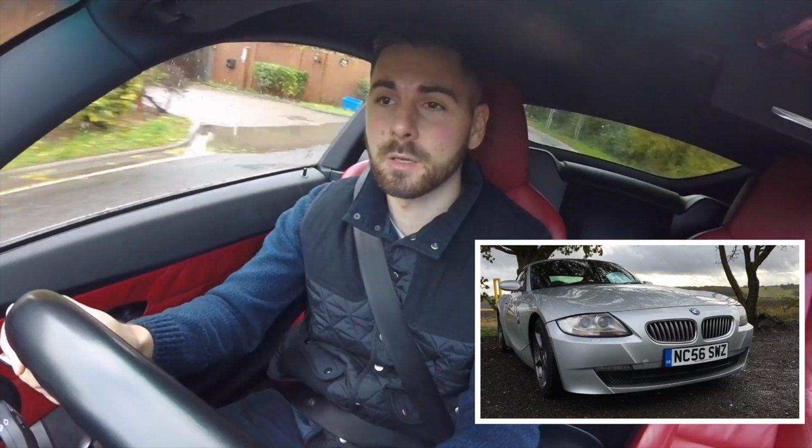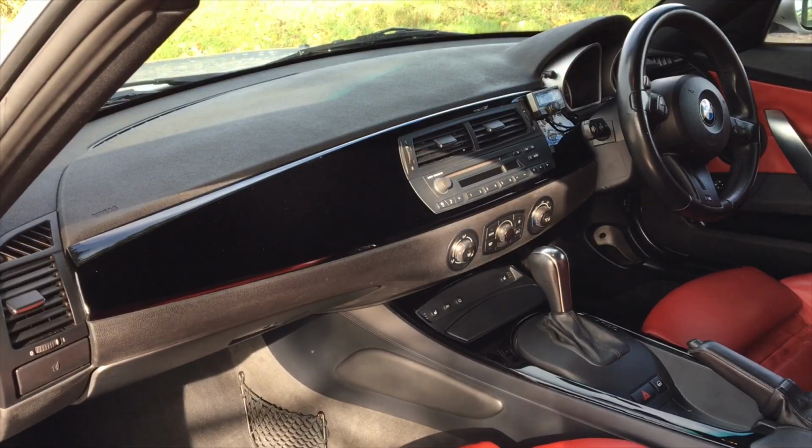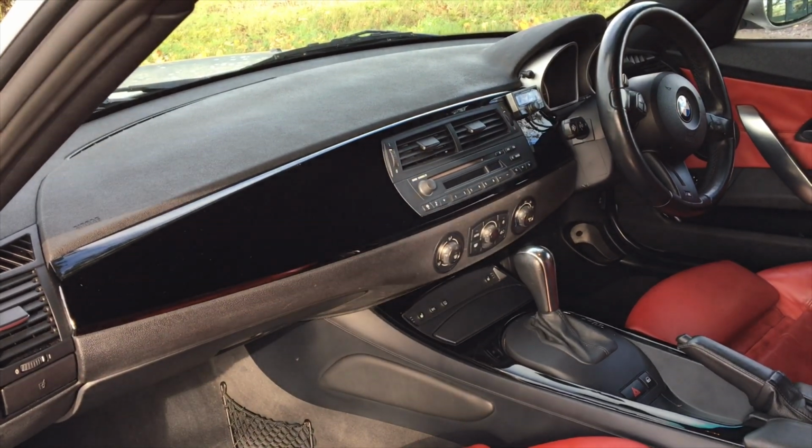Some of the things I don't like about the car, and there are only two things, and that includes the way the front looks. I think it looks like someone doing this, but that is a personal opinion. And the other thing are the climate control controls. The way that they are almost vertical, tilted away from you, make it very difficult to make adjustments to them whilst you're driving along, if you're on your own at least, until you get used to what you're fiddling around with, you really have to look at what they are. They're not faced upright, so they look quite dark, and they're tilted away from you. So that's just a small gripe.